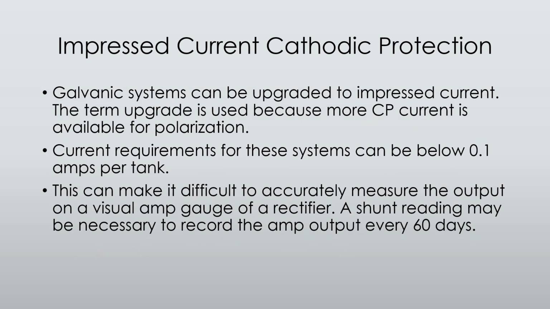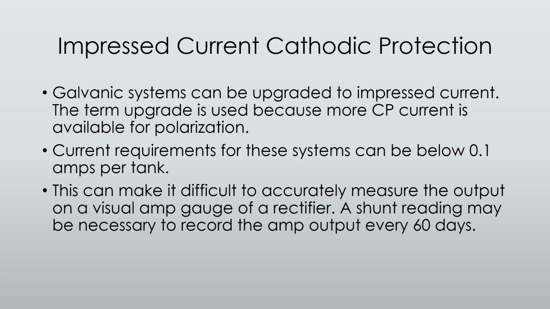Galvanic systems can be upgraded to impressed current. There's nothing really stopping you. It all comes down to current requirement and budgeting. Galvanic systems are cheaper to install and have lower maintenance costs, so that's what you want to go with first. Impressed current is kind of the big dog that you don't want to use unless you have to, also for the stray current effects as well.